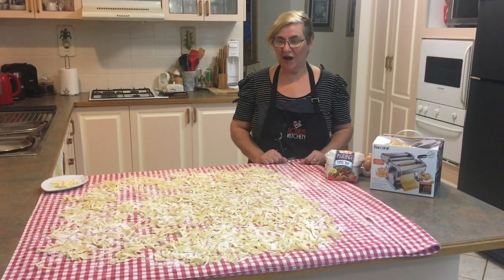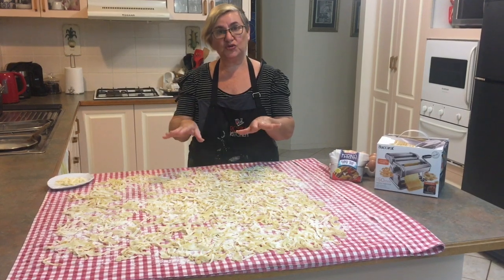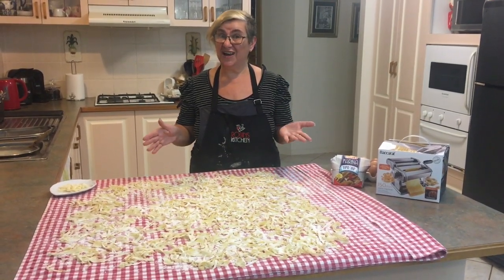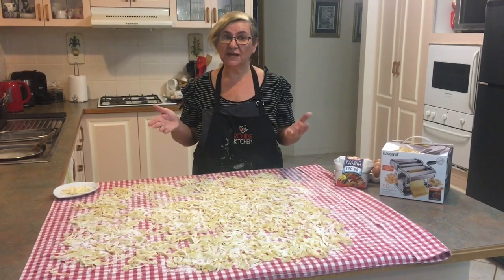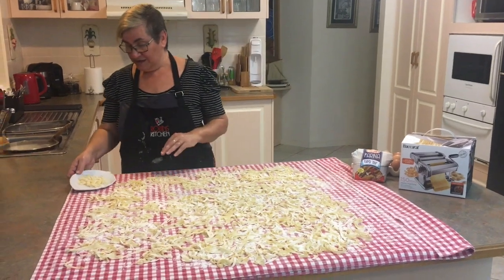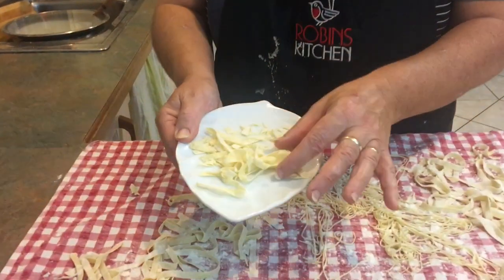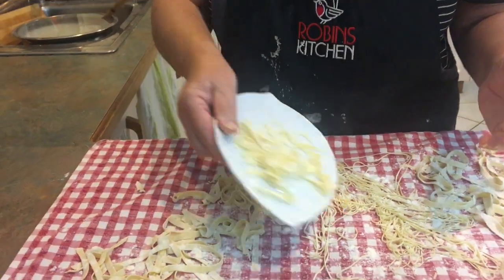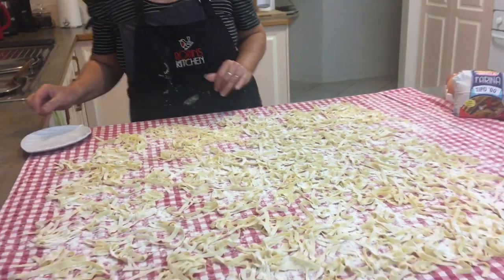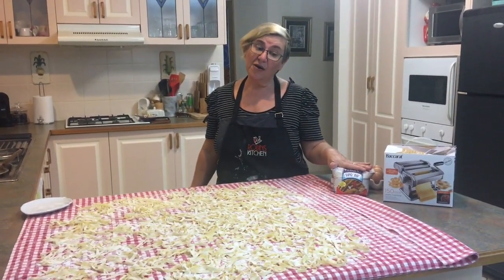Right, so this is how much we had managed to do out of that 1 egg, 2 cups of flour and a little bit of water. There is no wastage whatsoever. This is what's actually come up from the bottom of the machine, and they're called maltagliati. You can actually just throw them in there as well. So that's what's left out of the bag of flour.